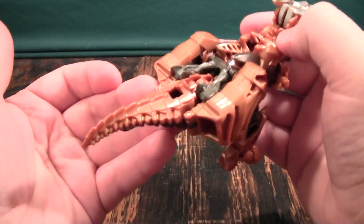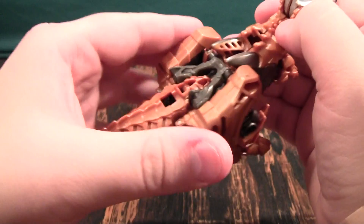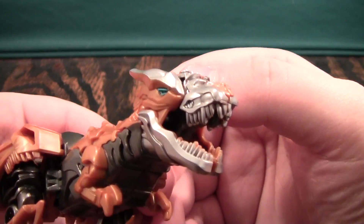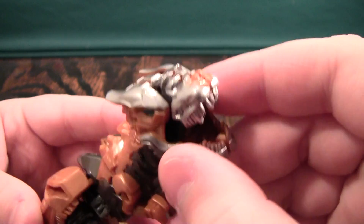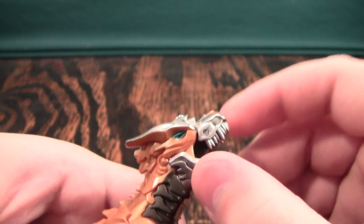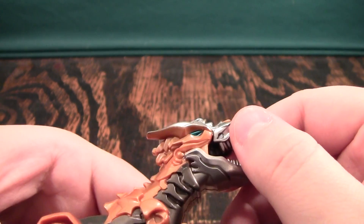Let's not say it's bad. He has lots of nice detail on him — look at that tail, lots of nice detail. The neck, and especially the head — all those nice jagged teeth look really cool, the overall shape of the head is nice. And I like how they picked out the eye in that nice turquoise.